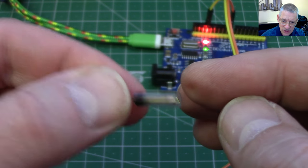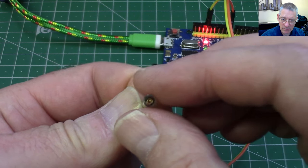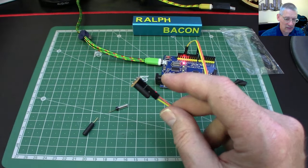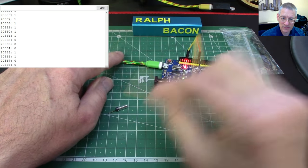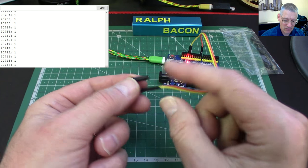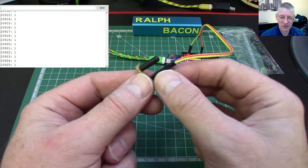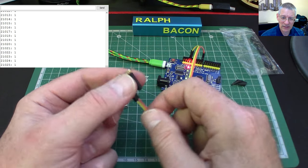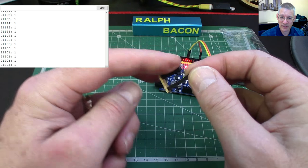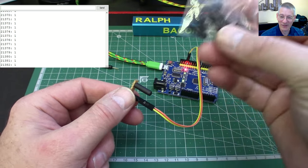You can just about see the coil wrapping around the center — that's the thin filament I managed to snap off. As you shake it, the coil moves because it's a very light filament and eventually touches the center pin. But as we've discovered, you do have to shake it quite hard to get zeros to register. I'd be careful if you think this is going to act like the tilt switch in terms of sensitivity — you're going to be disappointed. What would you use something this insensitive for? Robot arms, cars? Anyway — they are only 10 for 99p. Perhaps that's why.